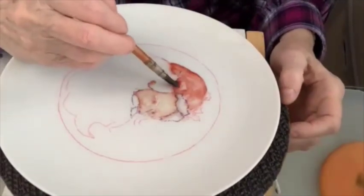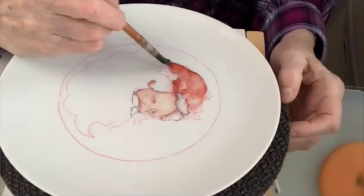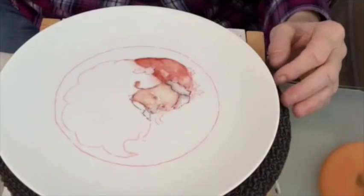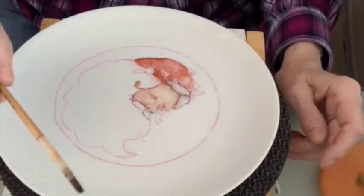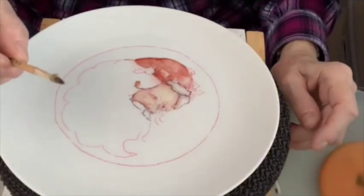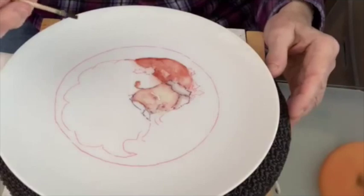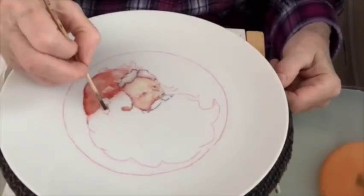And right here, I really want it to be very deep. Okay. Alrighty, now we're gonna do the holly on the head. I'm using a number 2 square shader, full load of chartreuse with a side load of moss. And I'm just gonna start with these little guys here.